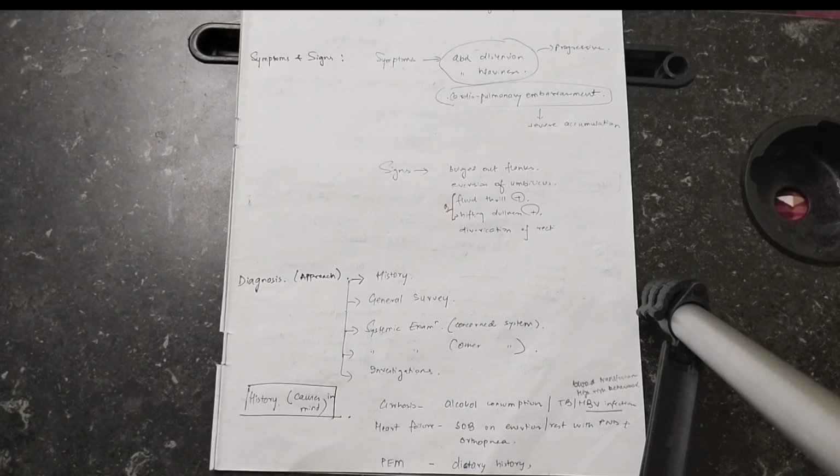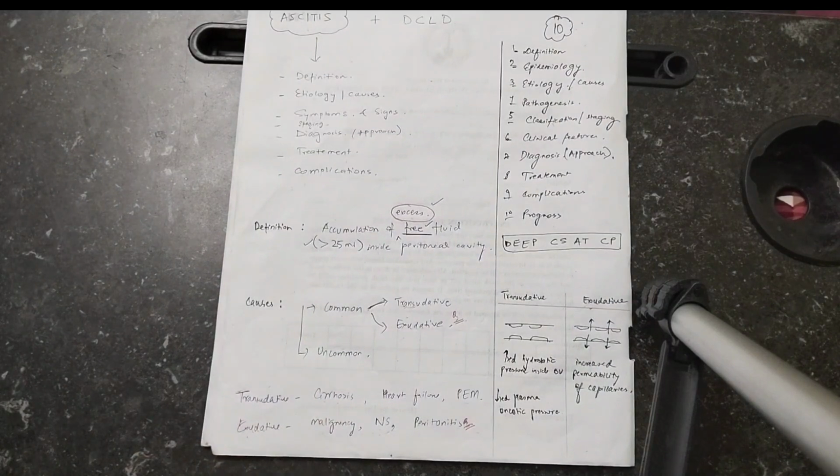If it is ascites due to congestive heart failure, you will get symptoms of the cardiac system, that is chest pain, palpitations, orthopnea, PND, paroxysmal nocturnal dyspnea. If it is a case of cirrhosis, you will get abdominal pain, abdominal fullness, distension. Features of jaundice may also be present, hematemesis, melena, nausea, vomiting, so all the features involving the GI system.